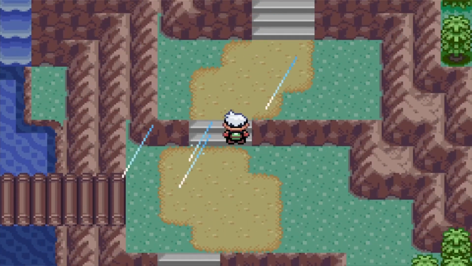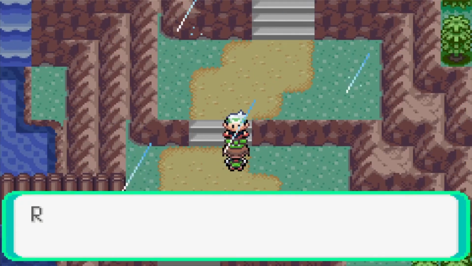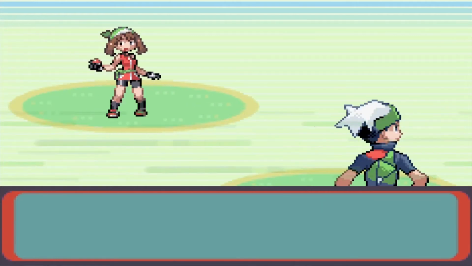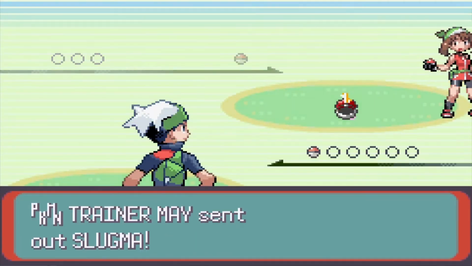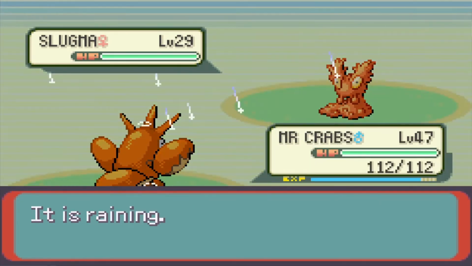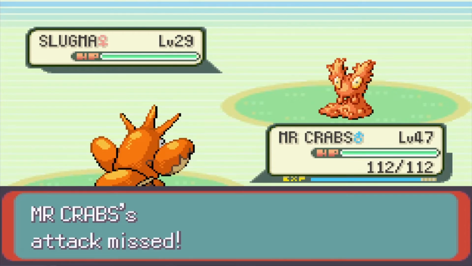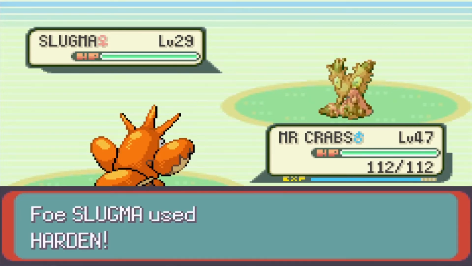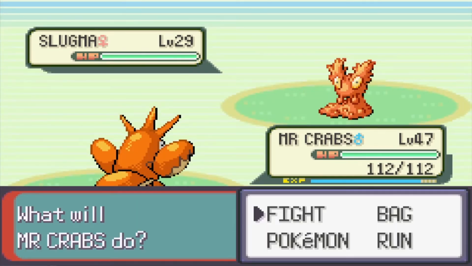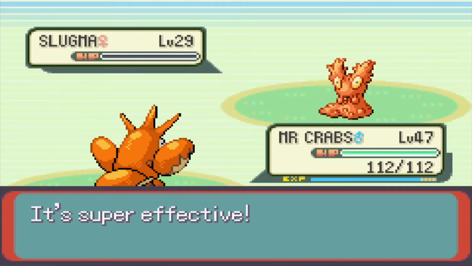Next up is the second major May fight. So I find her here and she's like, oh, let's see how strong you've gotten, and we start the battle. Okay, so she sends out her Slugma here and I send out Mr. Krabs. Now I do have a distinct advantage because it is raining, so my Crabhammers are going to be powered up. So I go straight for a Crabhammer here, but I miss. She then goes for a Harden, which doesn't really matter, considering that Crabhammer is special. And then the rain continues to fall. So I just go for another Crabhammer here. I get it and I smash her in the face and I get a one shot. It's 1 down, 2 to go.